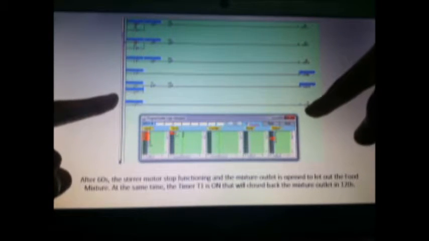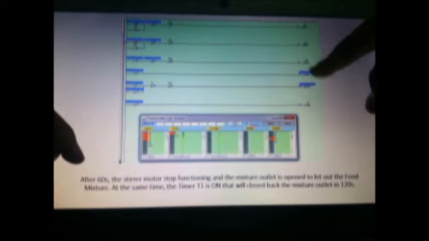After 60 seconds, this is what will occur. The timer T1 will start counting, which is 120 seconds. At the same time, Y2 operates. Y2 is the mixture outlet.